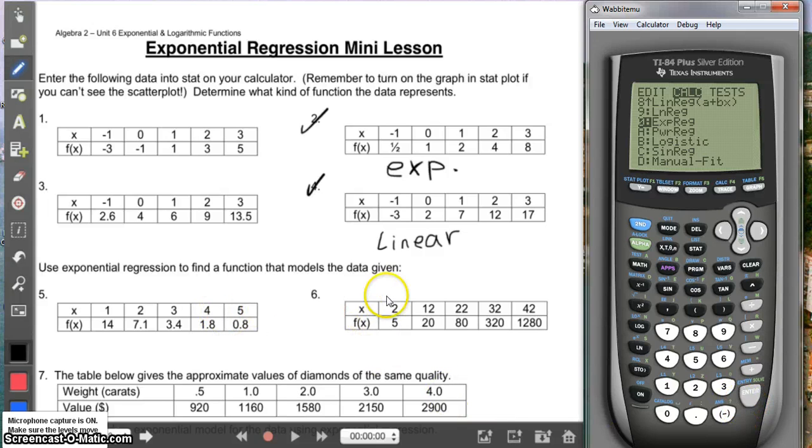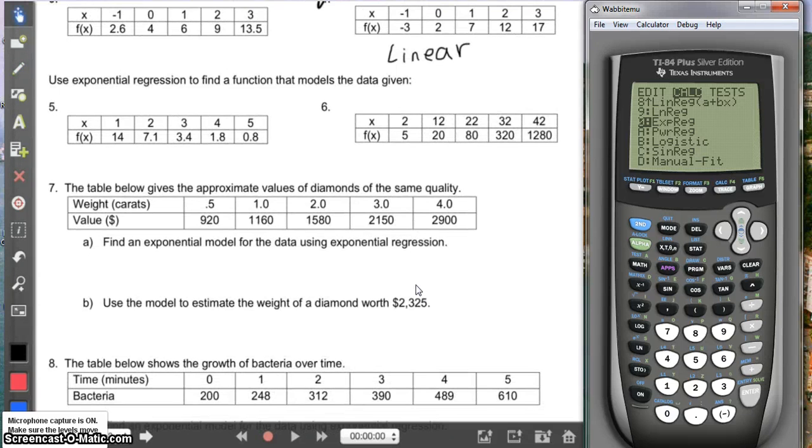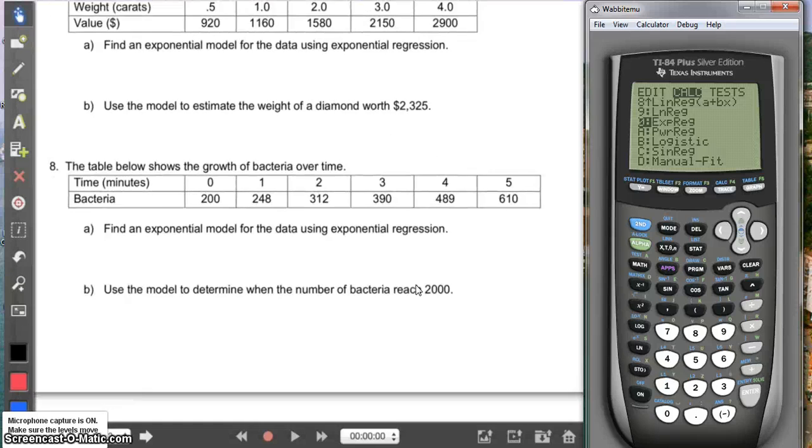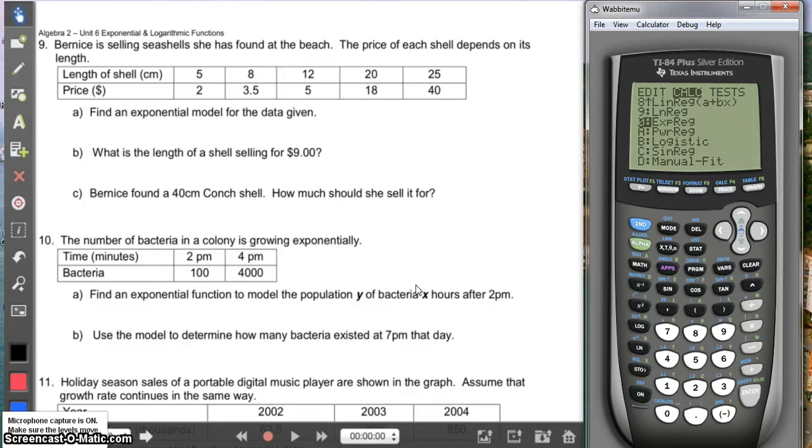Okay, so 5 and 6 are things that we have done before. Number 7 is the same concept, and 8. Now what I want to do is the back part with you because there are more in-detail questions. It's similar to the one before. So I'm going to be doing number 9 and 10 on the back page. The rest is going to be just similar to it. So let's start with number 9.